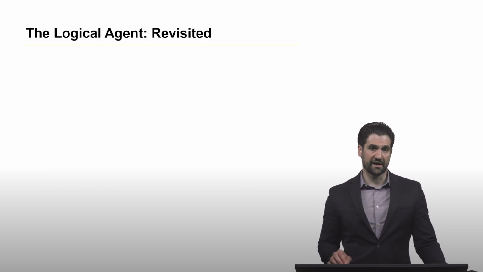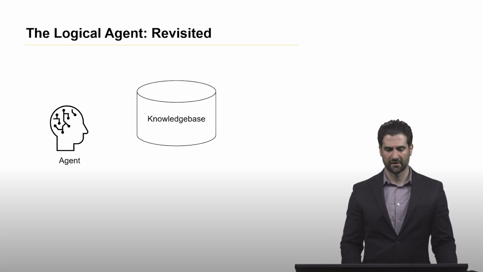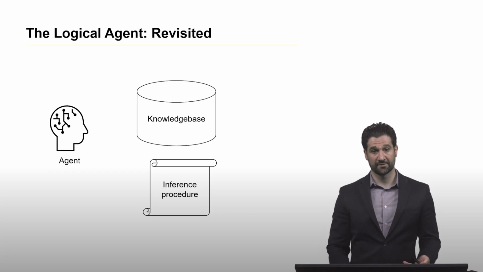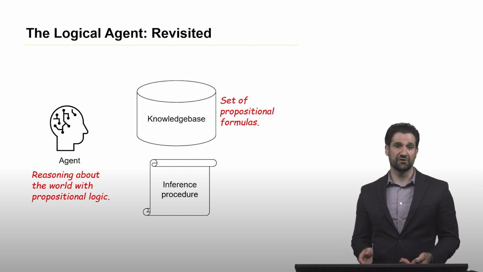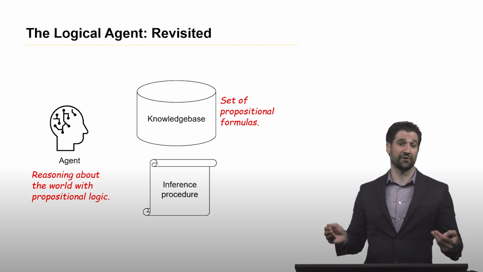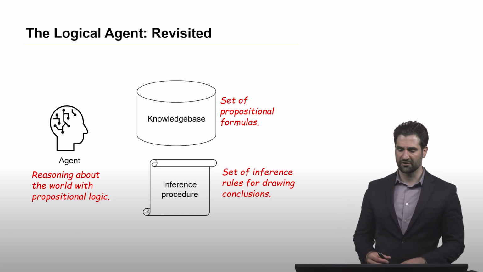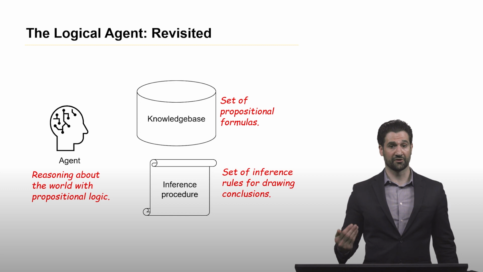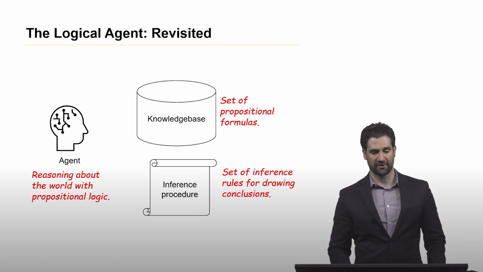So with this in mind, let's revisit this concept of the logical agent. The logical agent has a knowledge base and an inference procedure, and often what we see in propositional logic is the knowledge base is a set of propositional formulas, our assumptions about the world, where the inference procedure we can view as the set of rules, or inference rules, used for drawing conclusions about those propositional formulas.